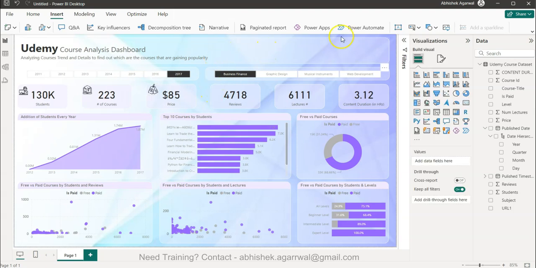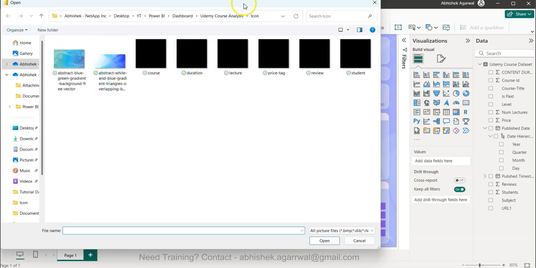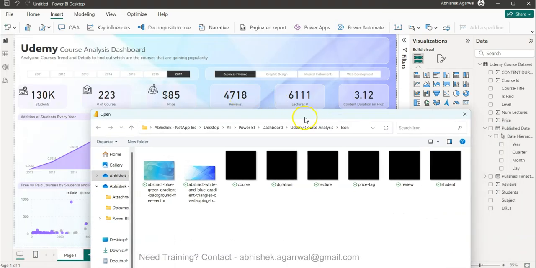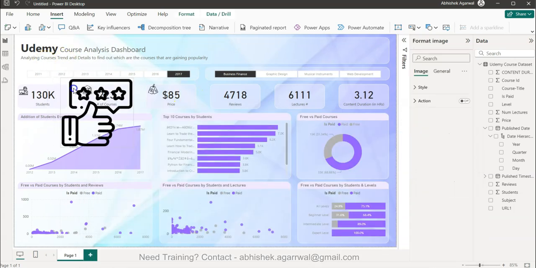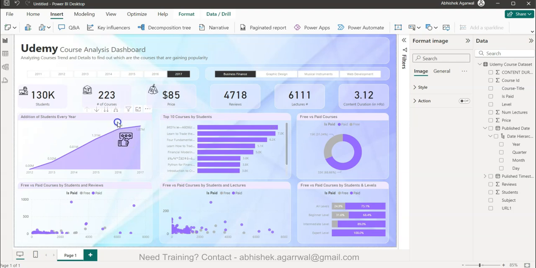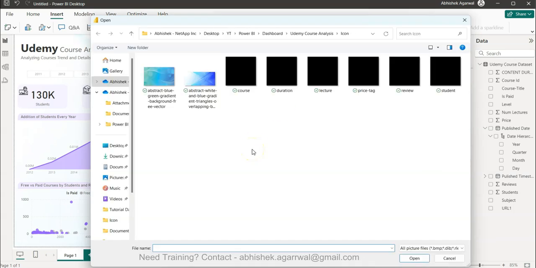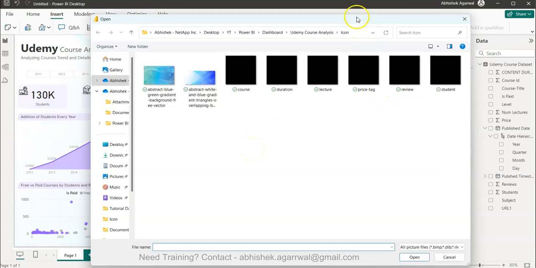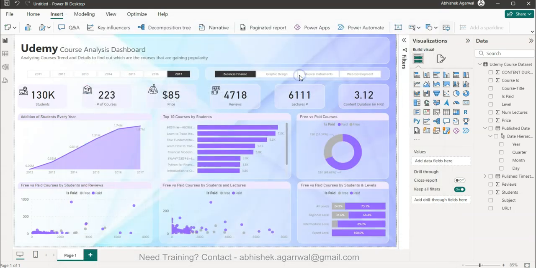And then after that, we have the reviews. This is the work that we have to do once we have defined the KPIs, that is, all the KPIs that we are going to need, and then we go ahead and choose the details. So we have price, reviews, lectures, like that.